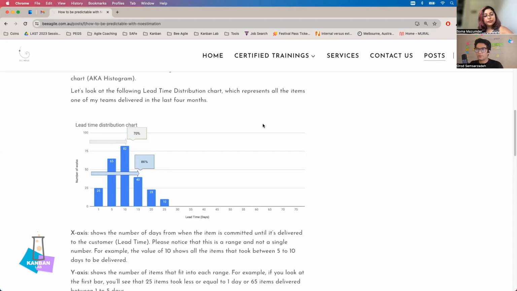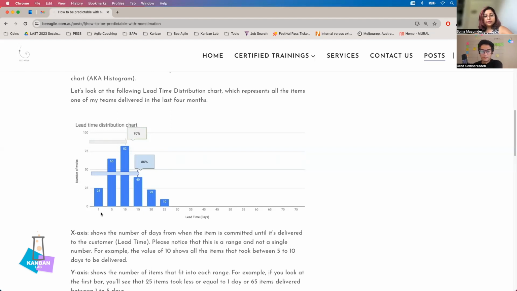Absolutely. All right. So first of all, this is basically the histogram or lead time distribution chart. On the x-axis, the horizontal one, we have lead time: 1, 5, 10, stuff like that. These all represent days. So that's 1 day, 5 days.